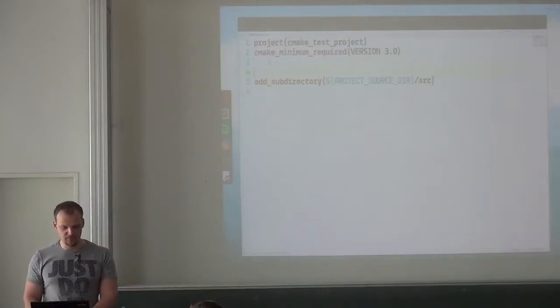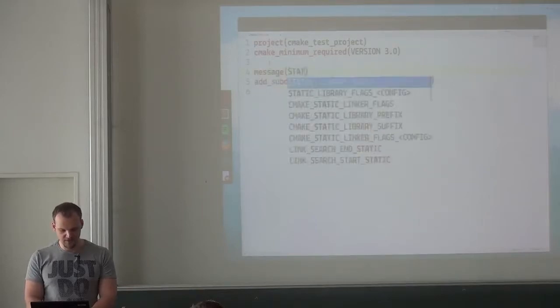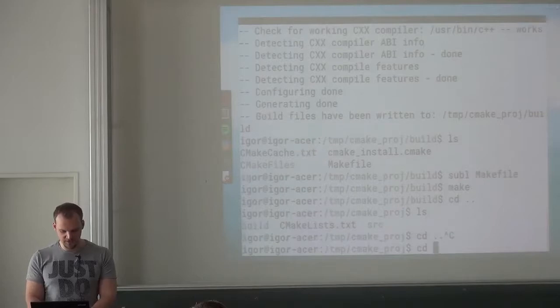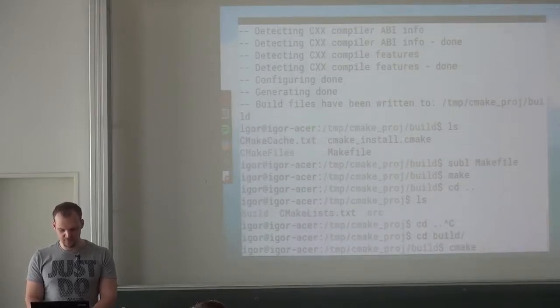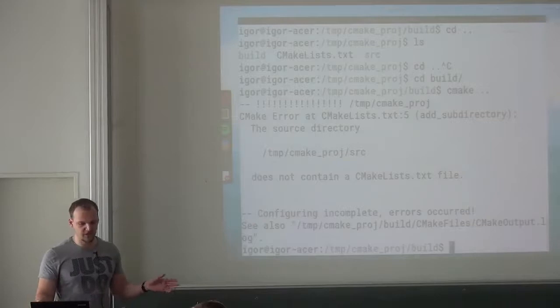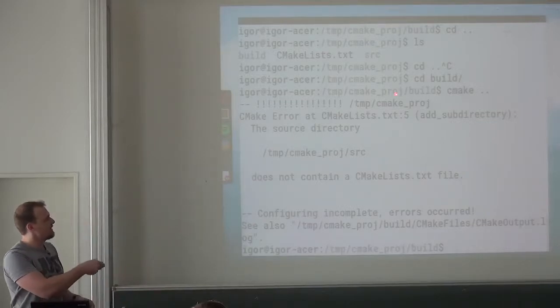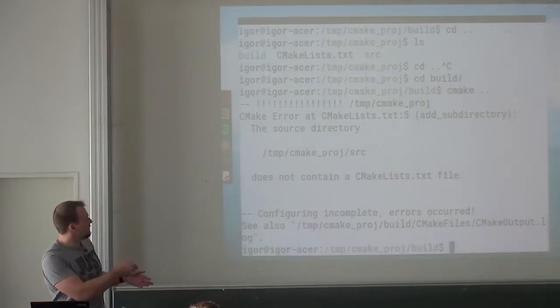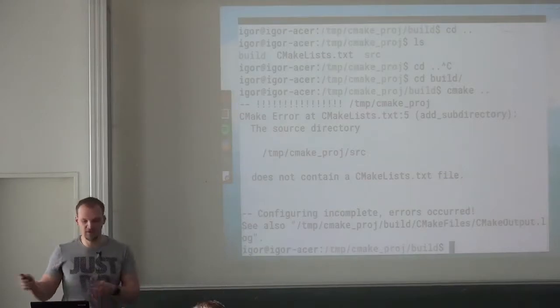We can also, to make sure that everything works, output this project source dir, and so let's have it so that we can easily see it. Let's just put some tag over here and copy this thing over. All right, so at this point, let's try to build it again. So just run CMake, and first of all, we see our tag over here, and you can see that it has been populated to the folder where we actually are. To the temporary CMake project, which is the folder where I created the project in.